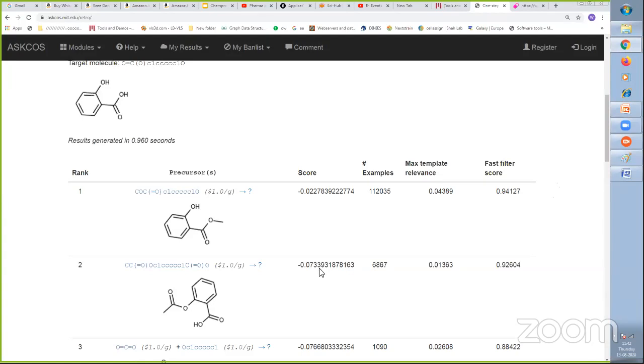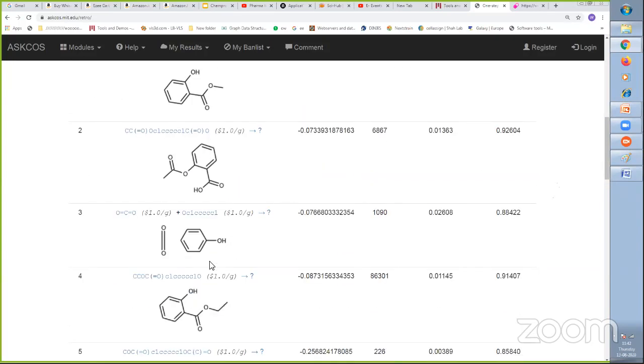Since oil of wintergreen can be easily got from plants, it suggests you can get the oil of wintergreen from there, and then you can remove the methanol. So that is demethylation. You remove methanol, the ester is broken, and you get salicylic acid. Like that, it gives the option.